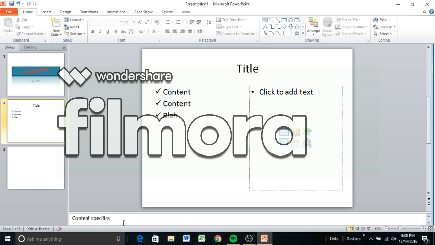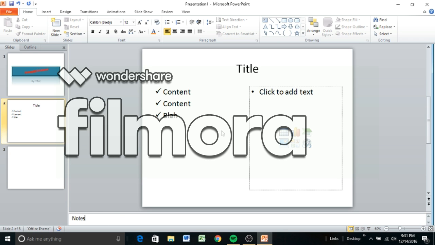These will print out when you print it in note format, and I'm going to show you that here in a second. So let's say I've got my outline up here and I want to remember that I want to talk about a bunch of stuff here before I go on to the next slide, and I can write that information down here in the notes section. And that just says click to add notes, and you'll see it down there.